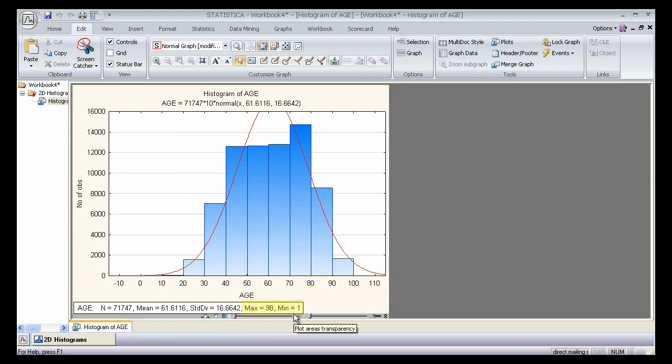The minimum value is a 1, and depending on what our expectations are, we may expect that all donors be at least the legal adult age of 18 years, or it could be possible that people have made donations in a child's name, and so an age of 1 may be a legitimate observation. So I'm going to assume that these are all legitimate ages, and we're going to focus on the missing values for this variable.